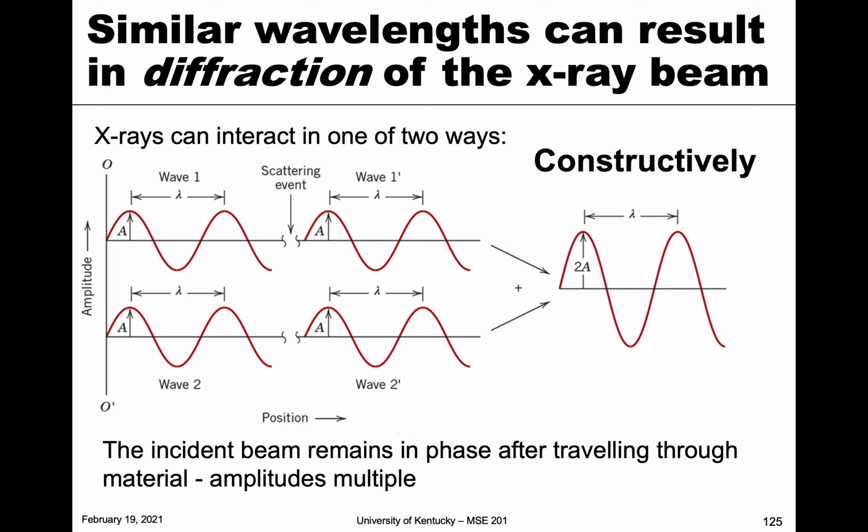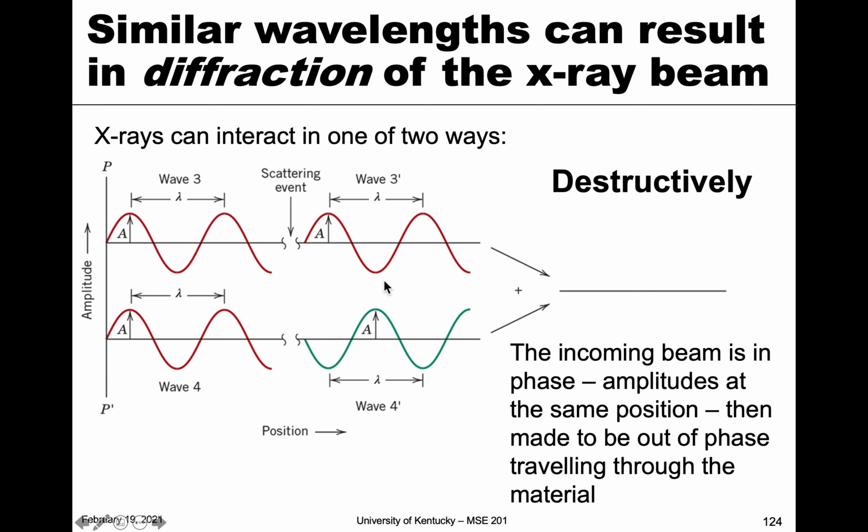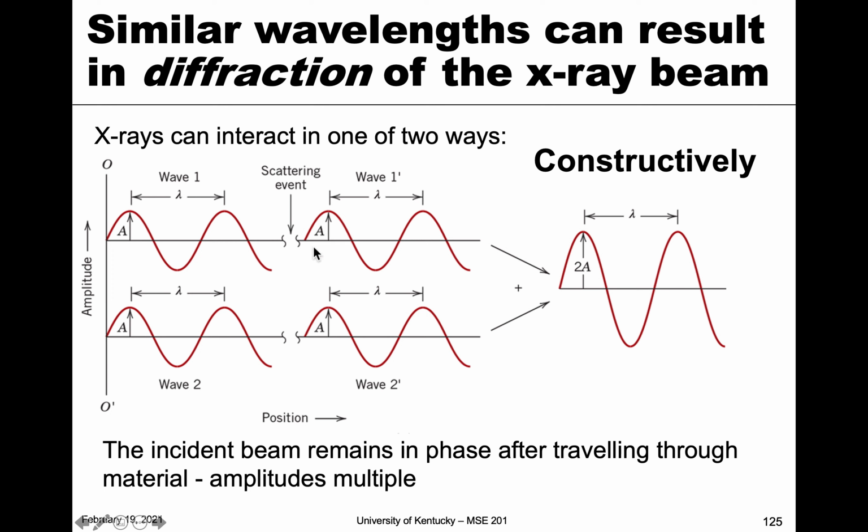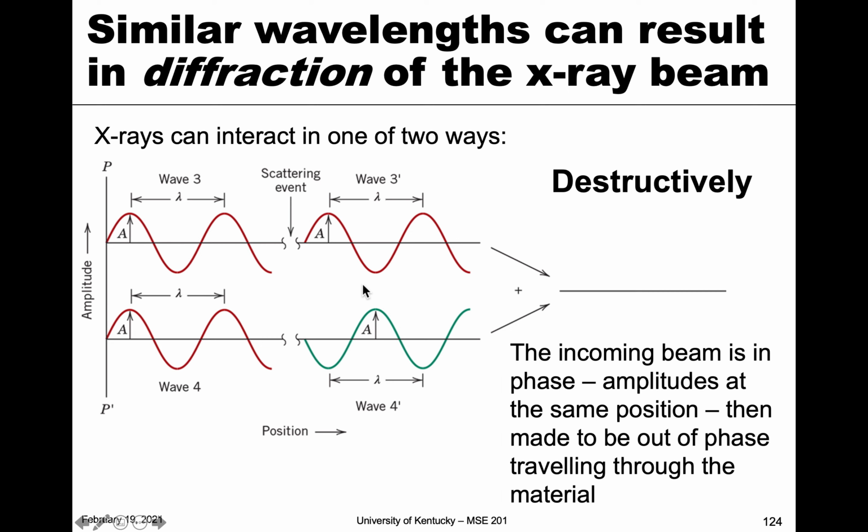And so that's interference in a nutshell. We can either have constructive or destructive, and it's all a matter of whether they're in phase or out of phase. I should mention that this is constructive and this is destructive, but as you can imagine, there can be cases where they're not exactly one or the other extreme. In those cases, you'll have a combination of those two effects. But these are the extremes of destructive and constructive interference. And in the next section, we're going to talk about what's happening here: what in the scattering event would cause these waves to either be in phase like this or out of phase like this.